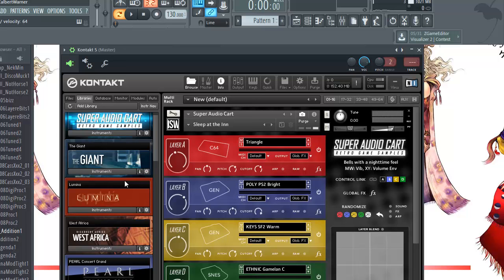Don't be on the fence about it, just get it. Believe me, you'll be fine, and I think it'll lessen your frustration when you're looking for that perfect sound. It's all in here. You just gotta find it, or you can create it. It's up to you.